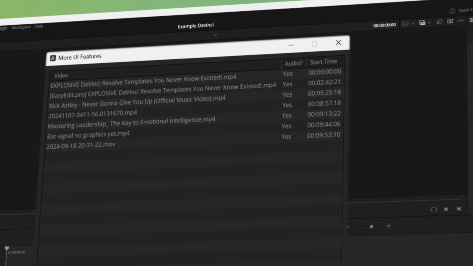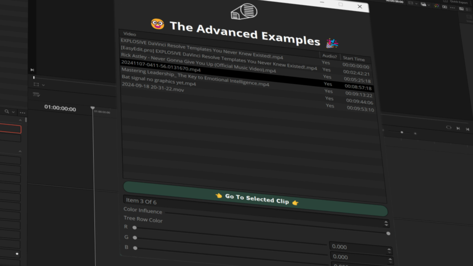Let's go ahead and finish up that script we made a couple of videos ago. You know this one right here where we introduced the tree element in the UI system? But in this video, we're going to take it another step further, teach some more stuff about the UI, but also introduce a lot of things, including a color picker, a slider, and a few different things as well.